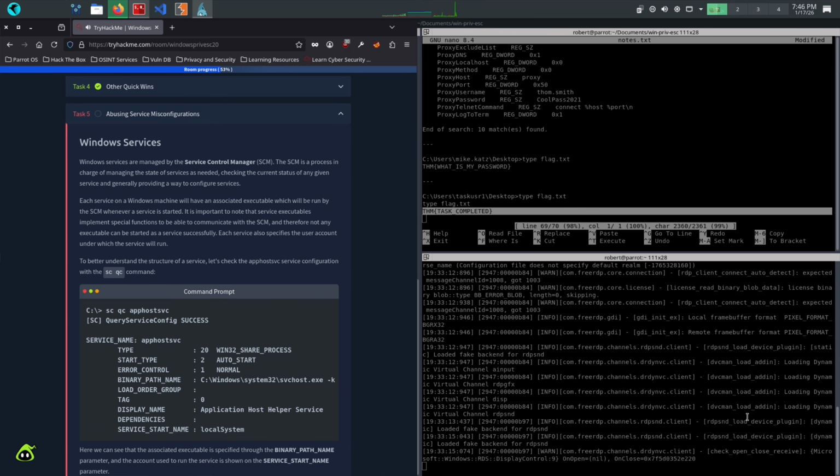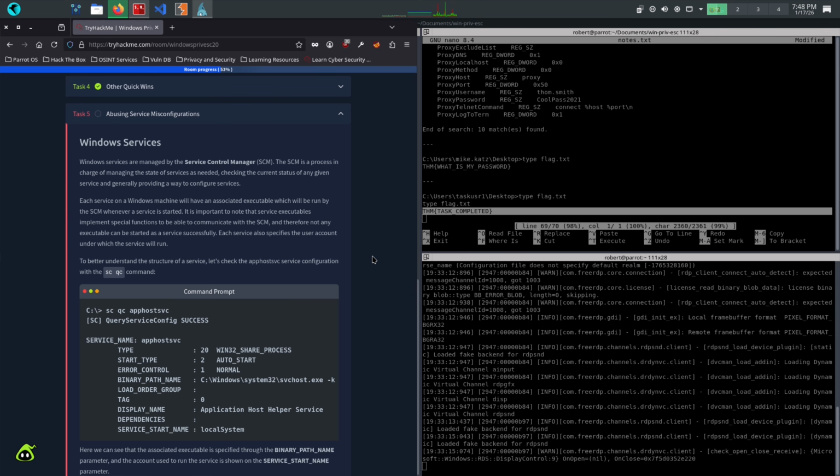Abusing service misconfigurations. Windows services. Windows services are managed by the Service Control Manager, the SCM. The SCM is a process in charge of managing the state of services as needed, checking the current status of any given service, and generally providing a way to configure services. Each service on a Windows machine will have an associated executable, which will be run by the SCM whenever a service is started.